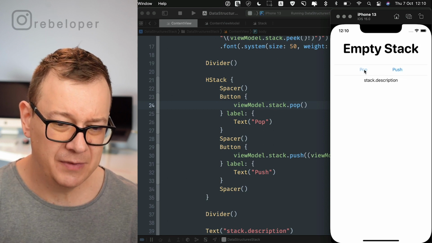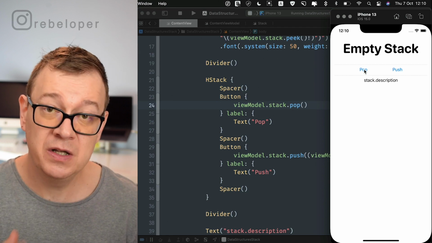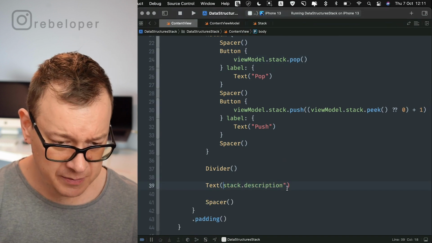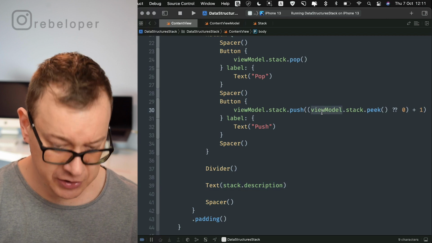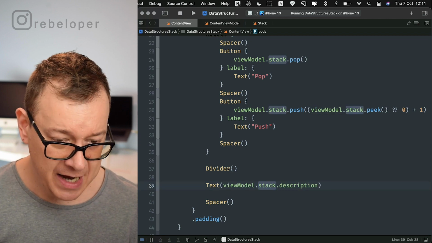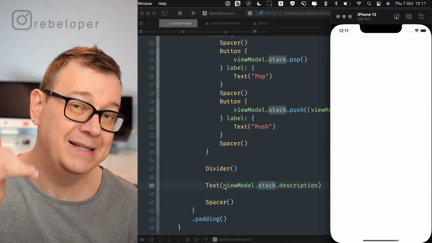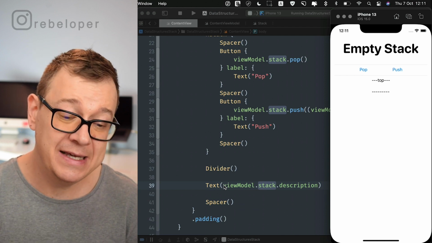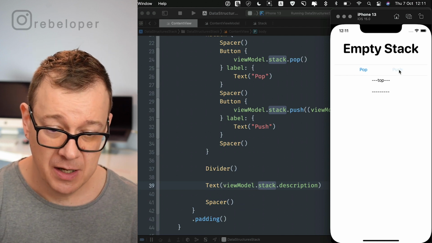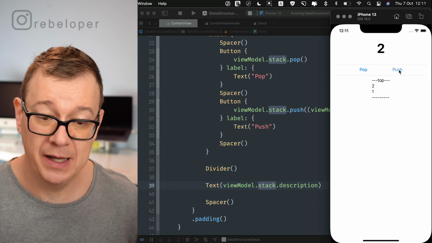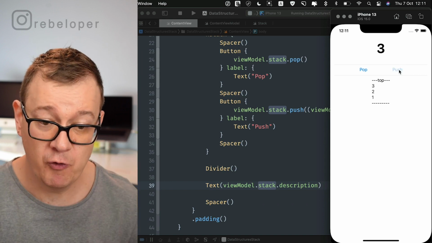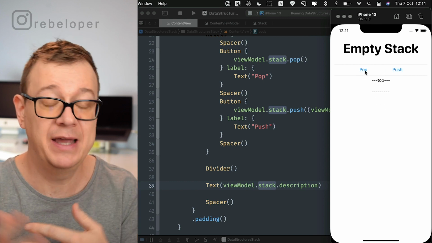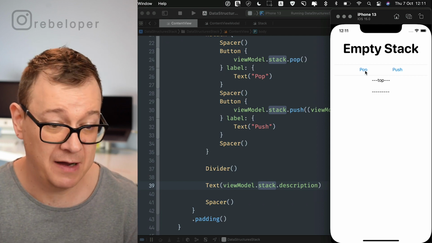Okay, but I would like you to go even further and use the description. So let's use the description that we already created, and I'm just going to comment this out and use the viewModel.stack.description. And now you will see the description, then the actual stack that is underneath. Of course, you cannot peek this, but let's just see. Let's push. There we go. We just pushed 1, and then we're pushing 2. As you can see, it's on top of 1, 3, 4, 5, and we can pop easily like that. And once we get to the empty value, we just print out "empty stack" for our text.